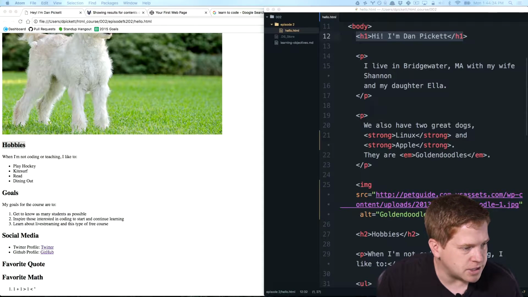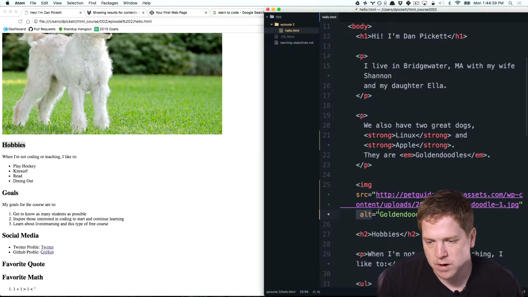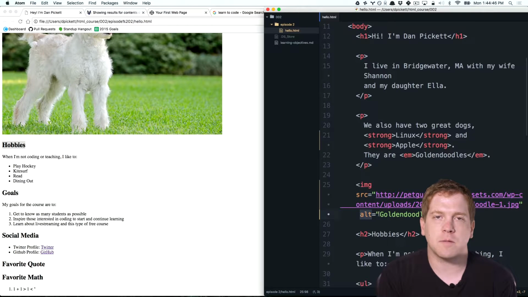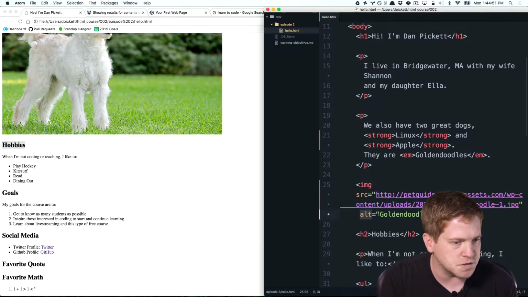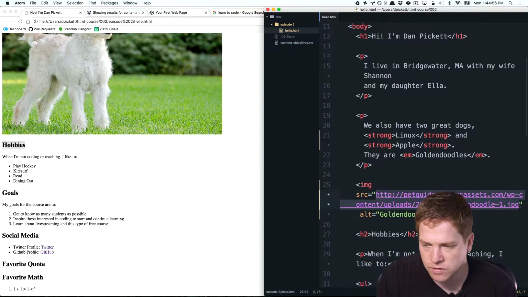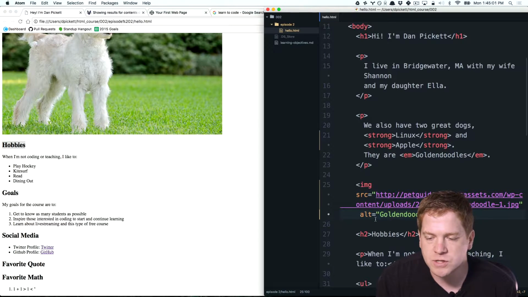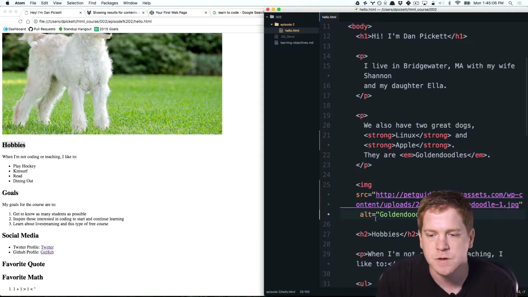So we talked about the image tag. We talked about the importance of the alt tag for the purposes of what happens when an image is non-existent. But I also want to talk a little bit about the alt tag from an accessibility standpoint. We talked about making the internet a place that's accessible by all, including those that are visually impaired. So they may not be able to visually see the image that you're representing or trying to convey in your HTML web page. So what's going to happen is the browser that a visually impaired person is going to use is going to be represented by this alt text.